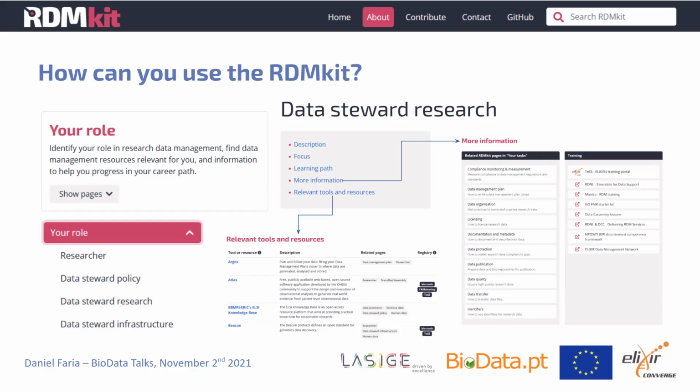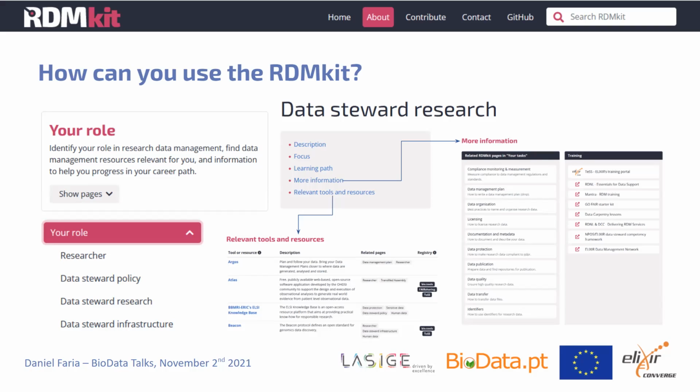So if you look at the structure of these pages, they have a generic description that helps you figure out if you identify with this role, if this is how you perceive yourself and how you want to approach data management activities. A bit more on the focus of this role in research data management activities.